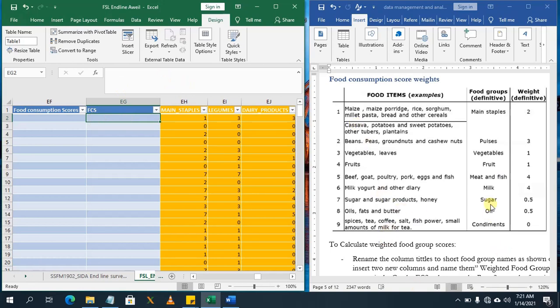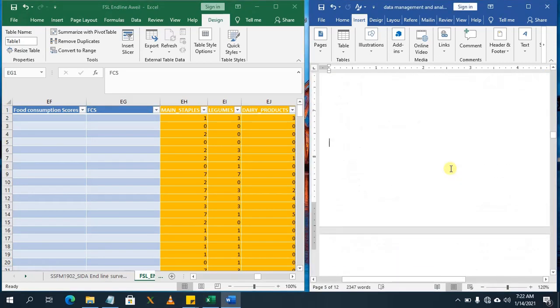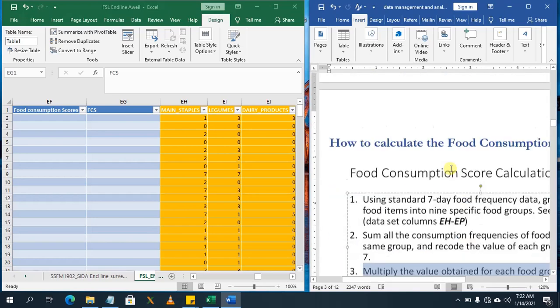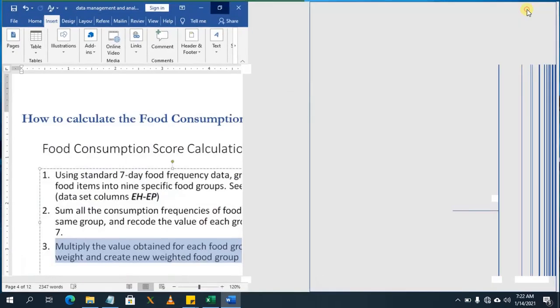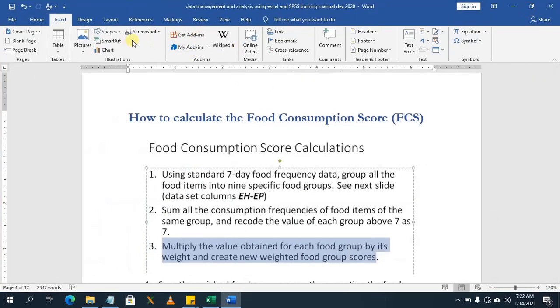So what are the steps? So far we've seen how to prepare all this data. Now the first step, right?